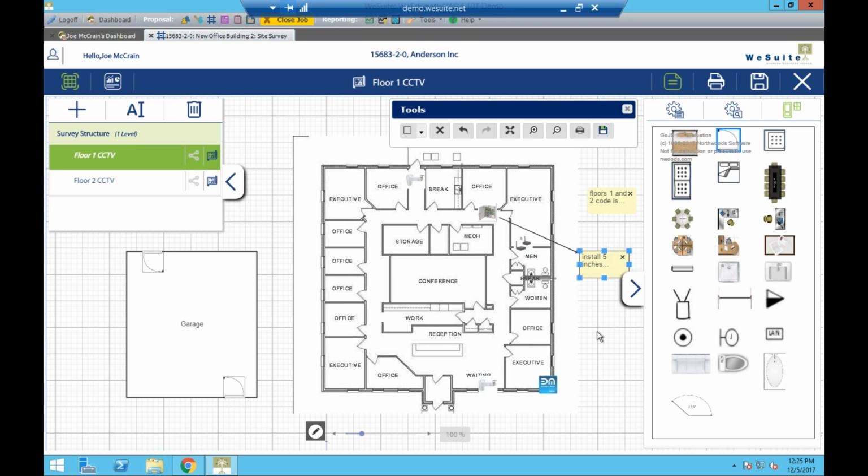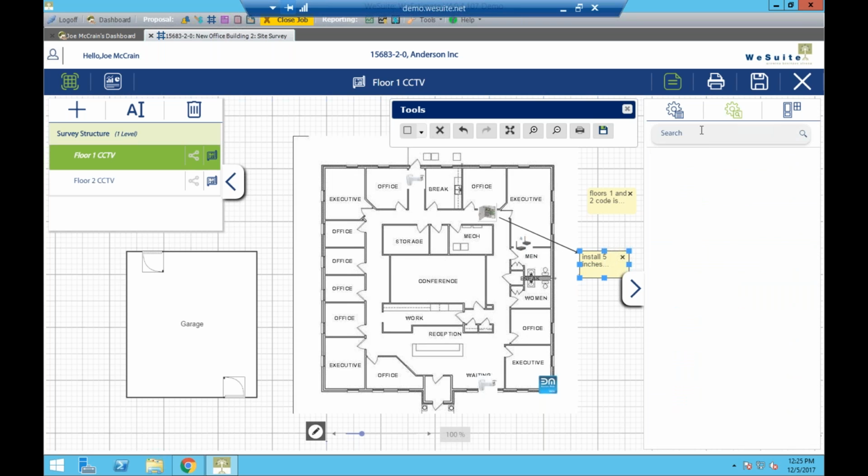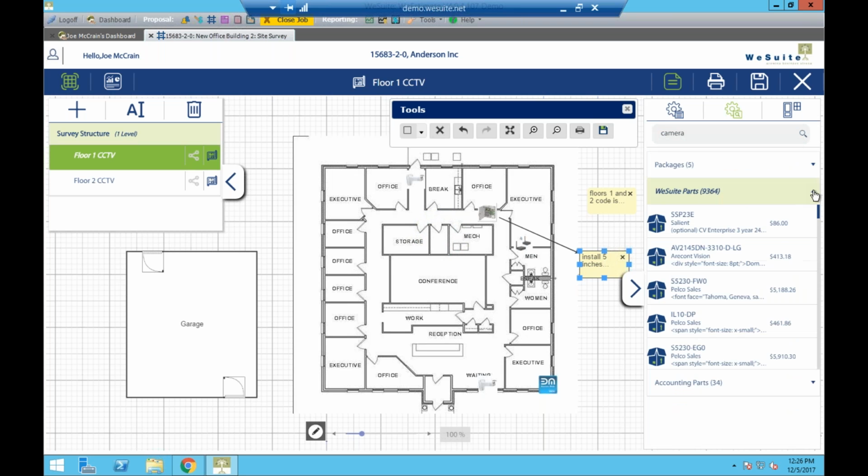Okay, so I want to get to questions. The last thing I want to also make sure that we drive home here is the thumbnail images for the parts themselves. These are provided by you as well. So everything will have, so if I type in camera, for example, a default image.